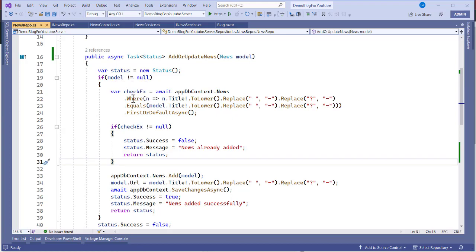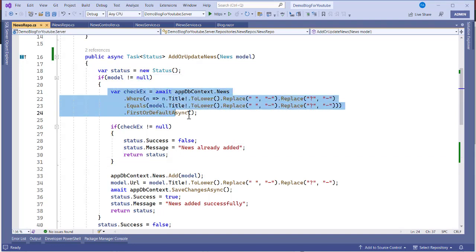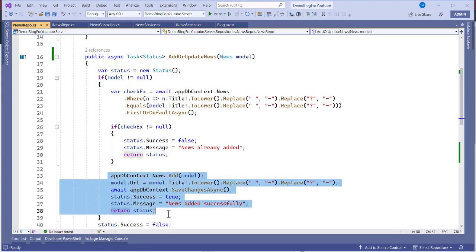Okay, so that is when it has been added already. Now see, if model is not equal to null, then we're going to make a check with the name and see if it is found. If it is found, then we're going to say news already added. Else we return status. Else we are going to add.